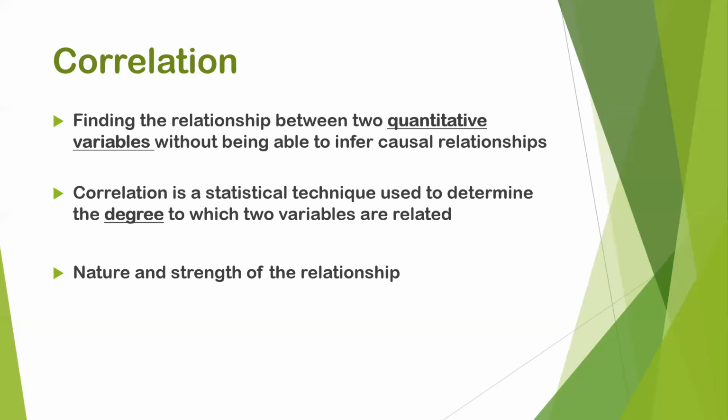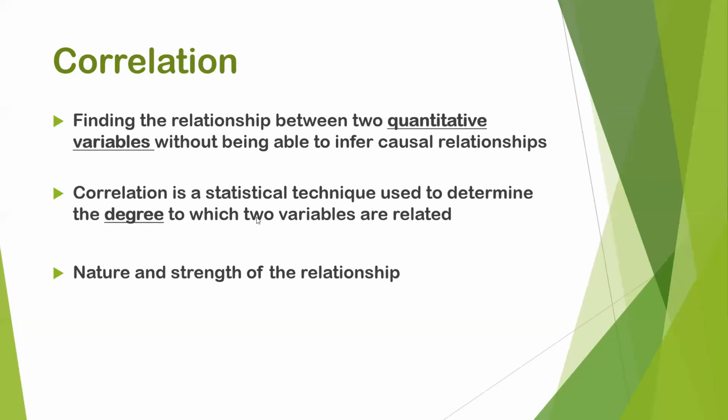Okay, so that we will not be able to do it. Correlation is a descriptive measure which tells us only about the relationship. We cannot say that because of this, that is happening. If you have to answer that, then you have to apply the regression technique that we are going to see today. So correlation is a statistical technique that is used to determine the degree to which 2 variables are related.